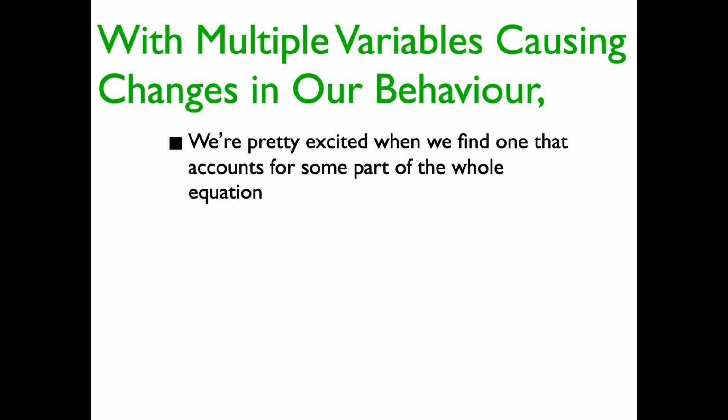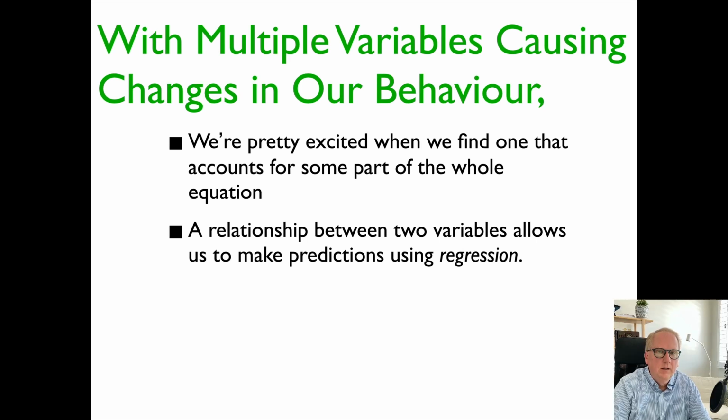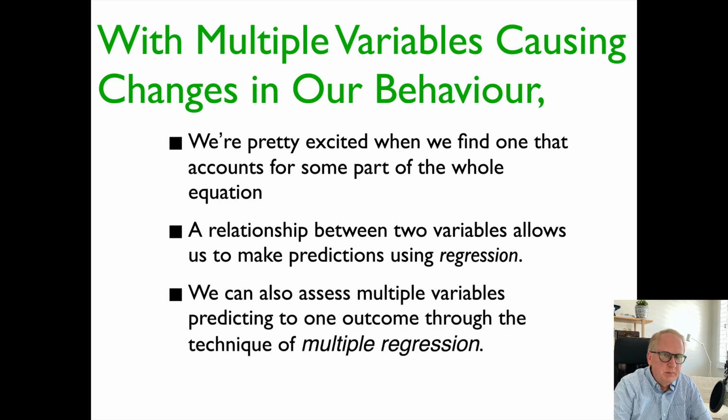When we have a relationship between a variable and another variable, we can use that relationship to make predictions. And making predictions like that is what's called regression. So simple linear regression is when we have one variable making a prediction to another variable. And then when we want to use multiple variables to make that prediction, because maybe we've done some more research and found that this variable is also related to my other variable, I can start putting them all in together, and that's called multiple regression.